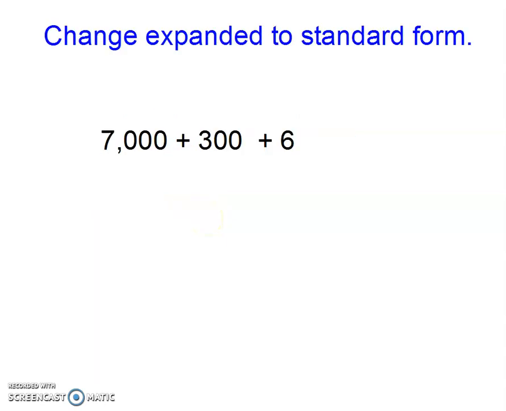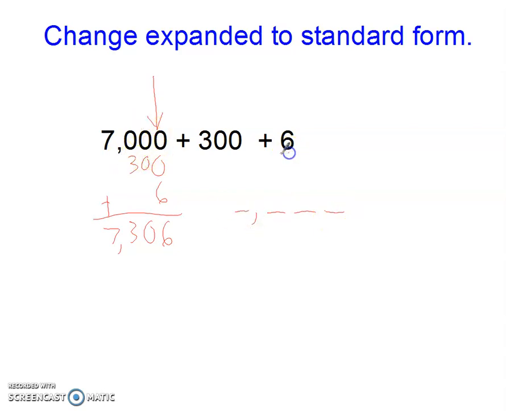Nice. We're going expanded to standard. Remember, one of the things you can do if you want to is just line the numbers up like this. Help if I put the right number there. 300 and then 6. Remember, if you line them up like this, you have to make sure you line up the ones column. Otherwise, you're going to have numbers that are going to have way more zeros after them than they need. 0, 0, 0, and 6. 0, 3, 7,306. You could also go like this and say, since this first number has 4 digits, I know I'm going to have a 4-digit answer.